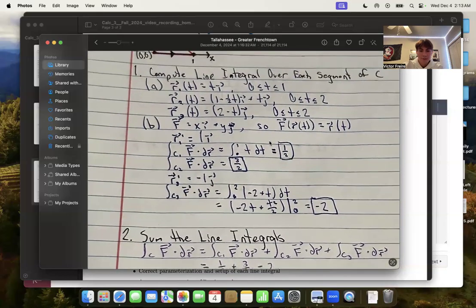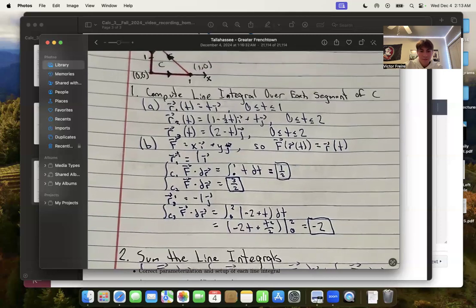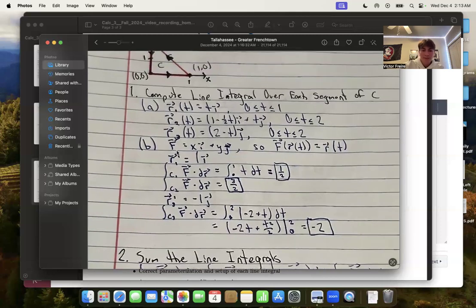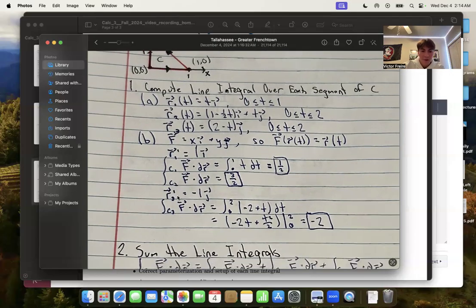Boom. Now we want to find F dot dr on the curve C2. Once again, we already solved this in the last problem. We know it's 3/2. So now the third line segment. We already know F of r(t) is going to be F of (3 minus t, 2 minus t)j from 0 to 2. Now we want to find r prime of line segment 3, which is going to be -1j.